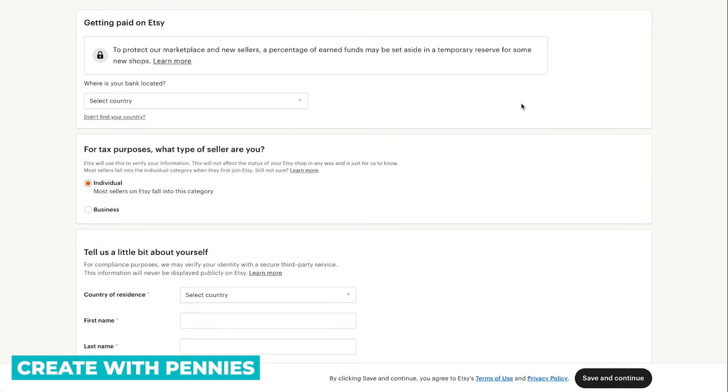So it gives you a level of separation from your actual buyer, which is basically why you're using Etsy in the first place. There's lots of other places online you can sell where you take money directly from customers, but Etsy gives you a little bit of protection, which is really helpful.